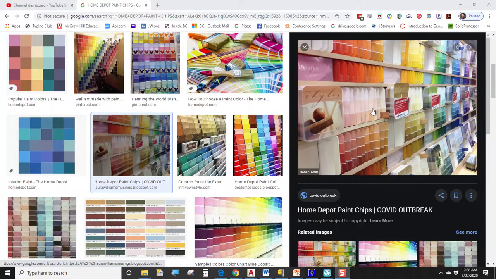Have you ever been down to Home Depot and seen this wall of color? Anytime you go into a store with paints, right? They have color chips, and this is one color, this is the next color, the next shade or tint of that color. If you look at yellow, there's like 4,000 different yellows you can pick from, 2,000 different magentas, 8,000 different blues.